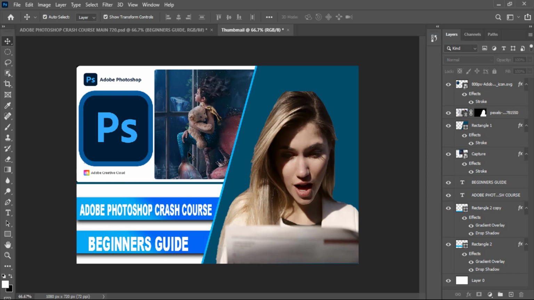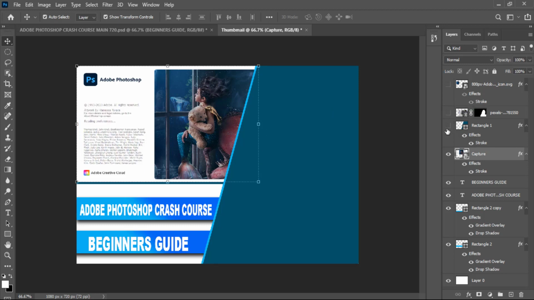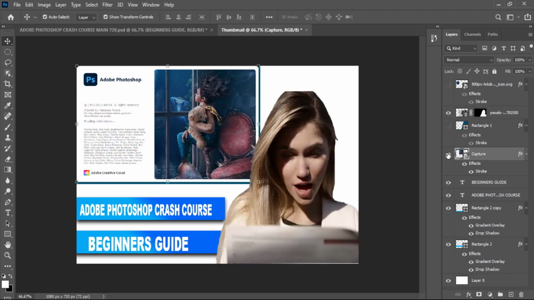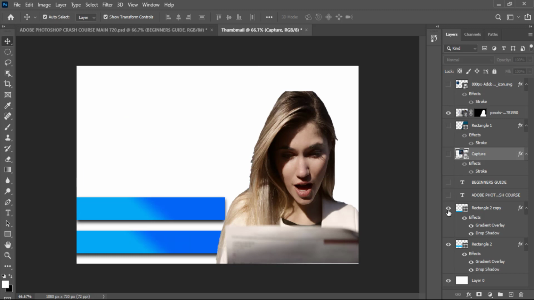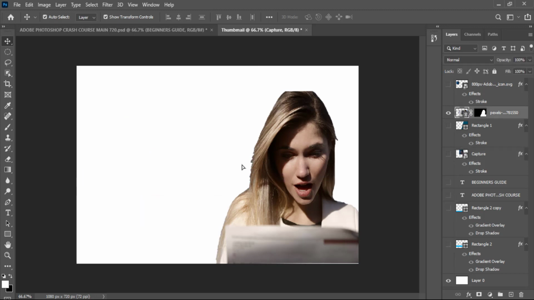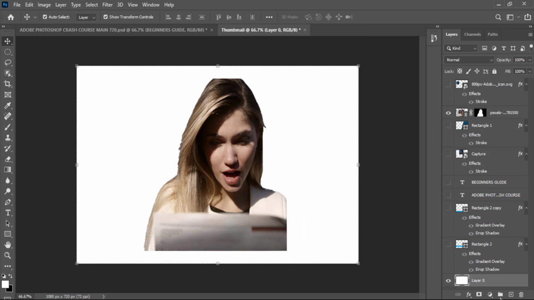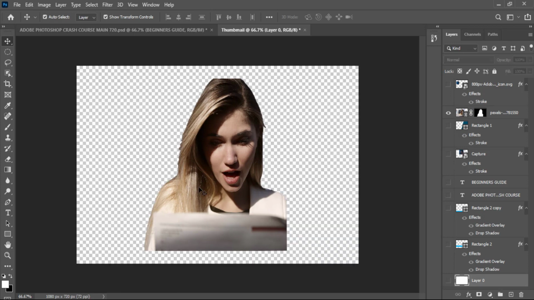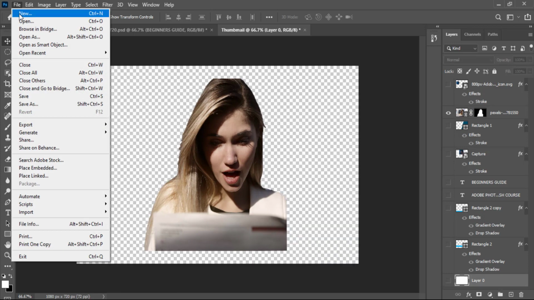You can also save it if you don't want a background. For instance, let's turn many things off. Let's leave this image. If I want this image and I don't want the background, let me turn the background off. And you go to save as and go to save on your computer.